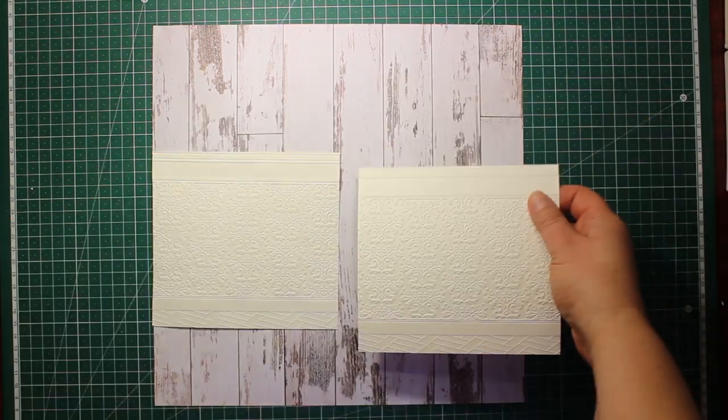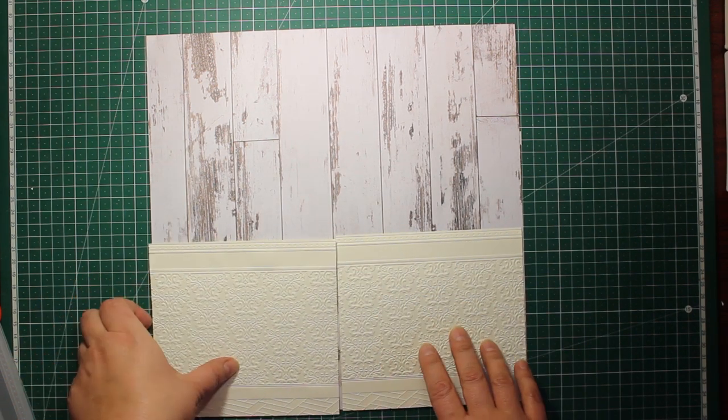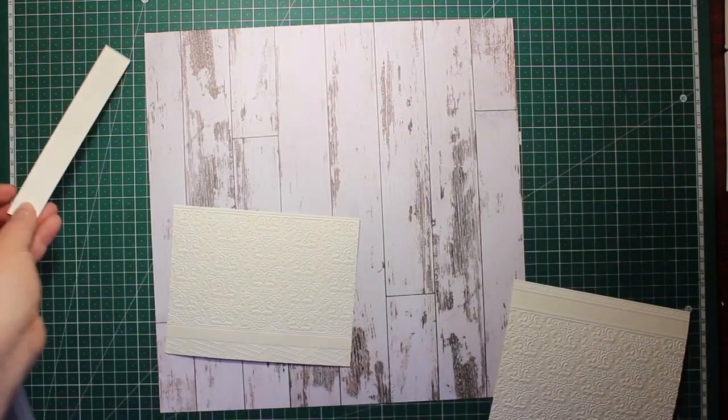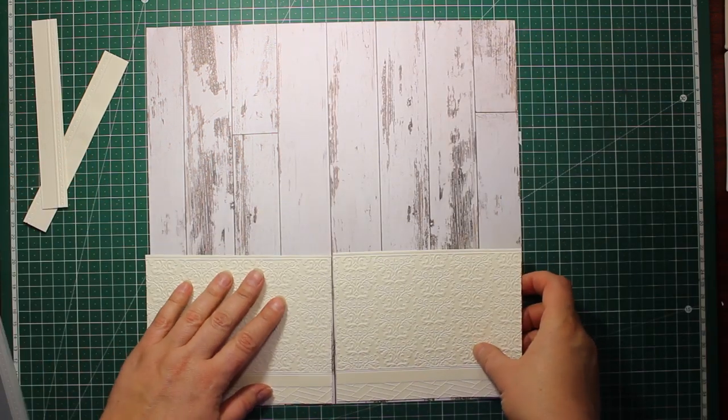So here I have both pieces ready to go, and at this moment I have decided to trim off that chair rail at the top of the wainscoting just to make those panels a little bit shorter and leave more space for my pictures.